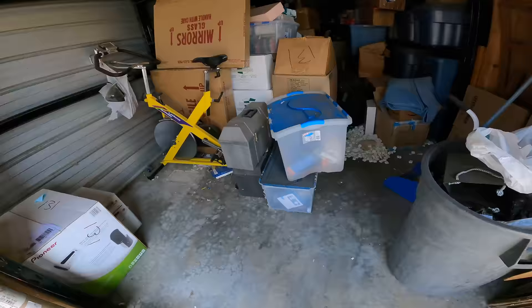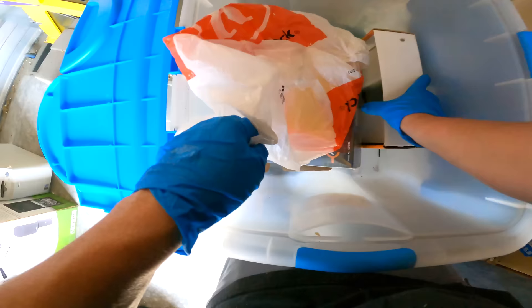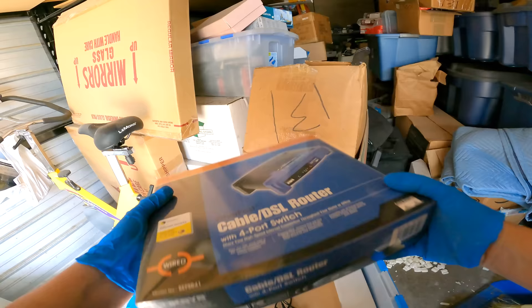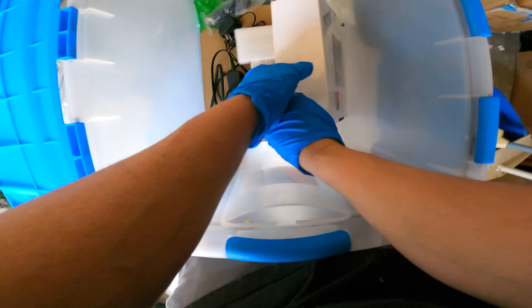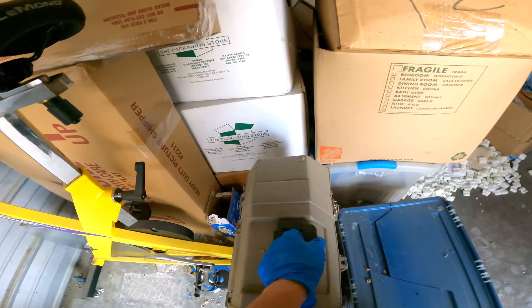Let's see what's in here — we've been using this as a nice little table, but I think it's time to get to the bottom of it. Not really that far off because there's only a couple things in here. This is interesting — look at this, Linksys. That's shrink wrap, brand new — cable DSL router, model BEFSR41. That could be a little something. And that looks like another router or something. Oh, progressive scan DVD player. Not a big deal — I'm gonna use this as another flea market box.